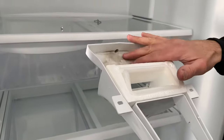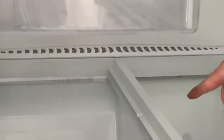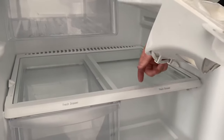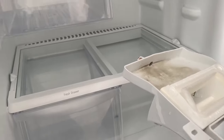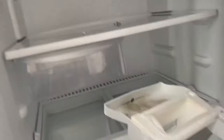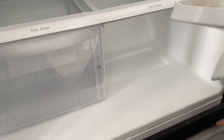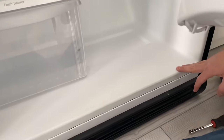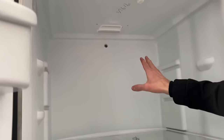Any excess water comes out, goes into this little collector bin, and then drains through this nipple into the hole in the back. This runs all the way down to the bottom and evaporates from the evaporator pan at the bottom of the fridge. A lot of times this hole gets plugged or clogged by whatever goop and junk may come from the freezer. When that happens, this overflows and the water runs along the backside of the fridge, collects at the bottom, and comes right out through the door seal. A lot of times people don't see where the water is coming from because their food is in the fridge and the back wall is not usually visible.